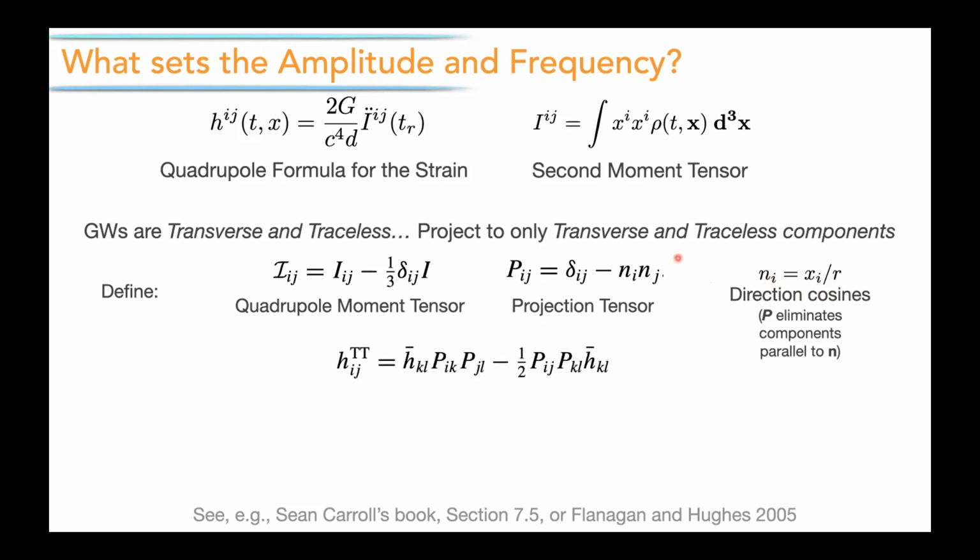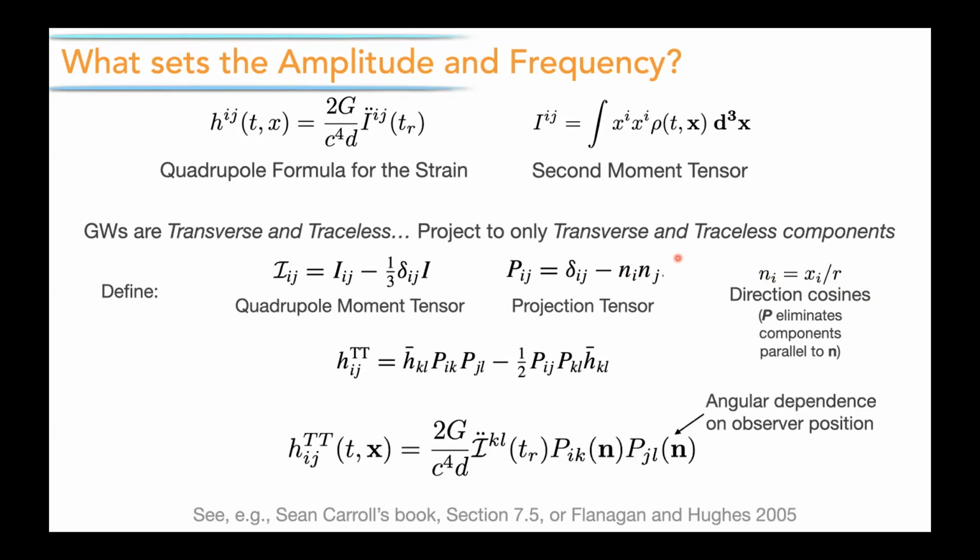then what you find, this is again just the ingredients to this kind of projection you can find in the textbook, you find that your quadrupole formula is a bit altered. And it has this normal part before the second derivative of the quadrupole moment, but also these other pieces, which are directional pieces, which tell you that there is some pattern to the emission, right? So it's stronger viewing from some directions than other directions. And more than that, the polarization, the components of the polarization that you see are mixed differently depending on what angle you're viewing this source from. And so that will depend on the quadrupole of the source, and it'll depend on the viewing angle.